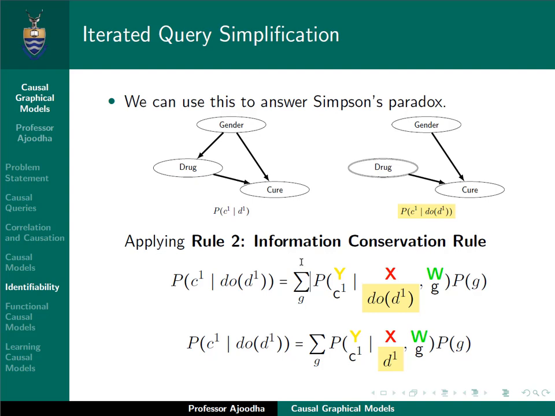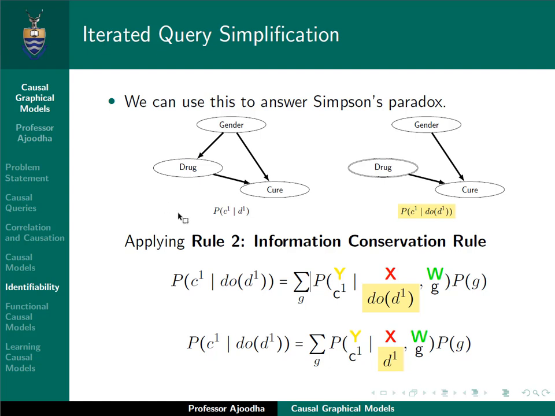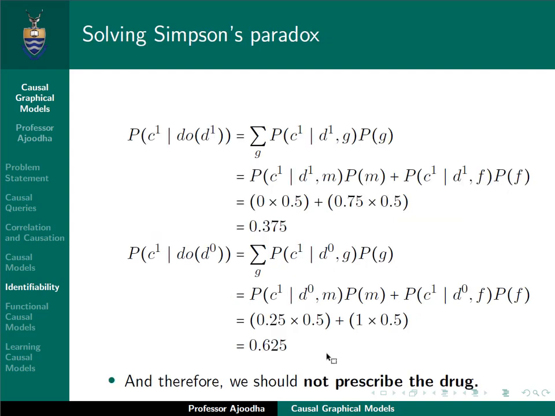And so now that we are here, we have set just ordinary evidence. We then can simply do the calculation. Now we can just simply calculate the causal effect. So for the drug condition being cured, whether you take the drug or not take the drug, if you take the drug, you have a 0.375 chance. Sorry, that's not a percentage. It's a probability. And if you don't take the drug, you have a 0.6.